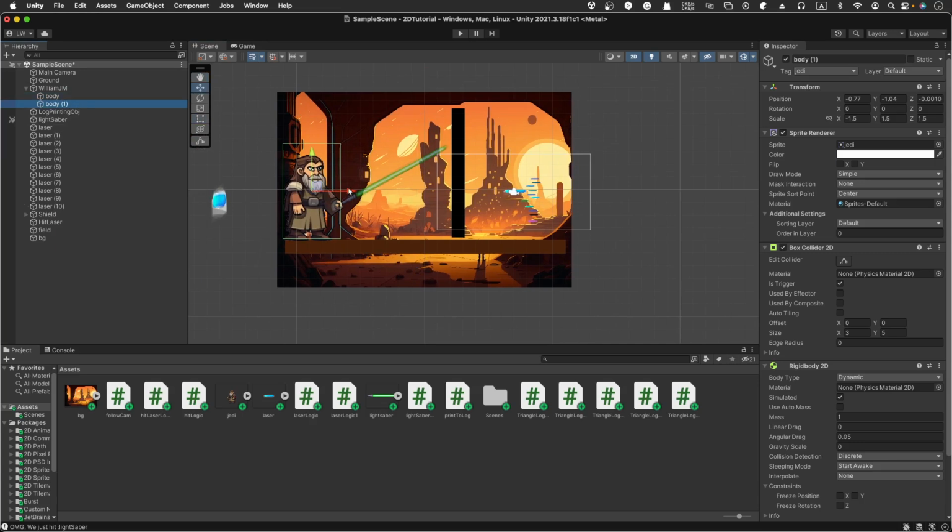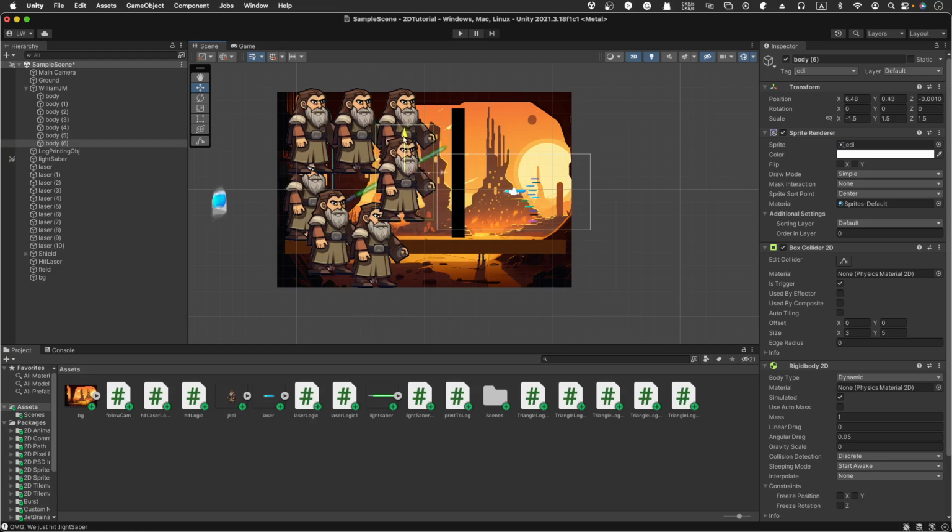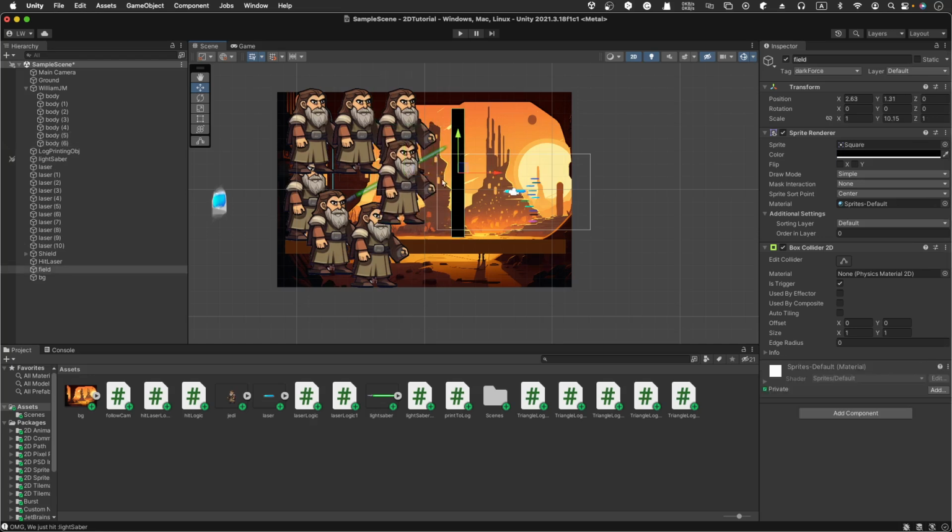You can get multiple Jedi, because once you got the logic correct, you can speed up your development process by just duplicating things, because the logic is there. And of course you can even have multiple force fields. For example, here is out of canvas, of course, but I just want to show you it can be done.